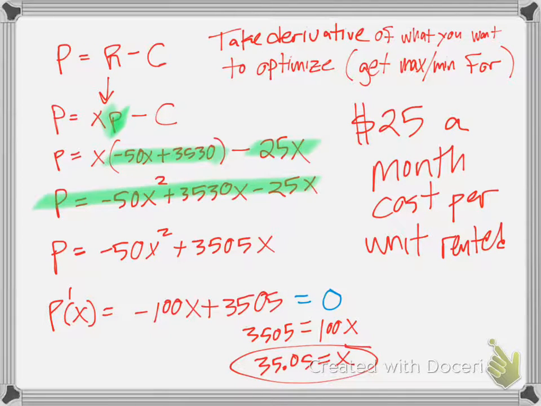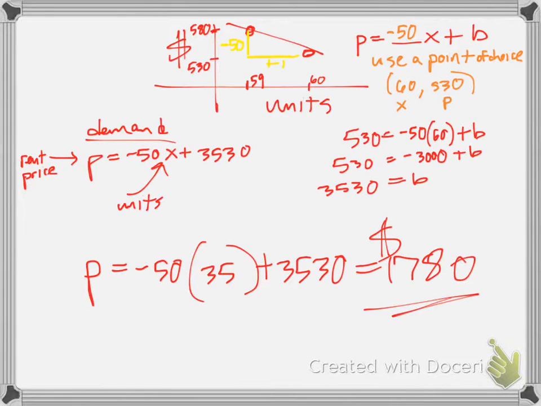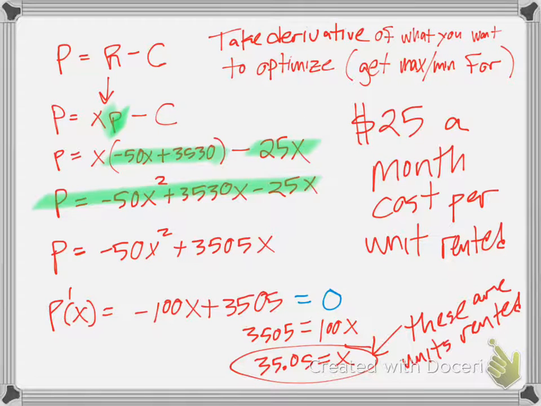You can graph that. I have a graph on the next page if you want to take a peek at it. But the big deal is when I get the equation in this form, I want to simplify it. I added like terms and distributed the X. For instance, I distributed the X and combined the 3530X and the negative 25X, and I'm left with 3505X. That's just algebra of combining things. There's no derivative that took place there.